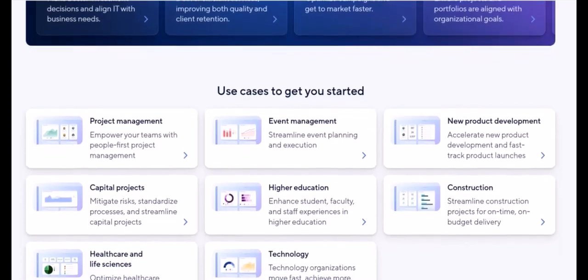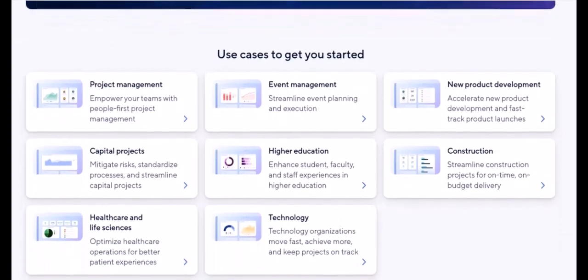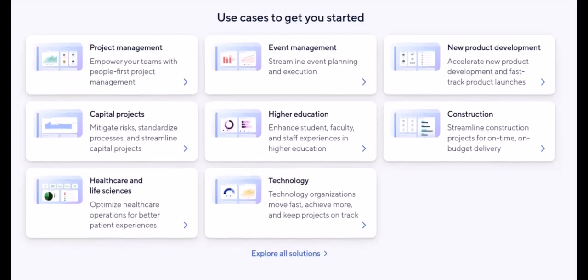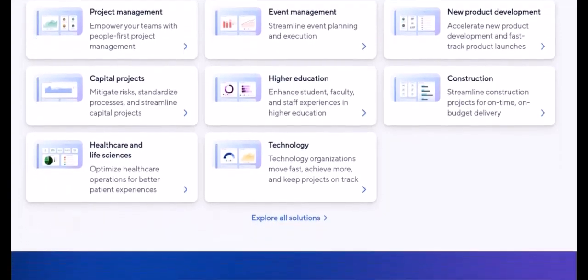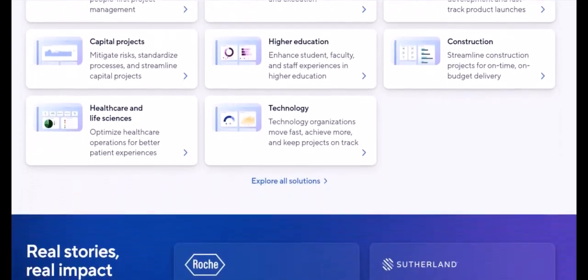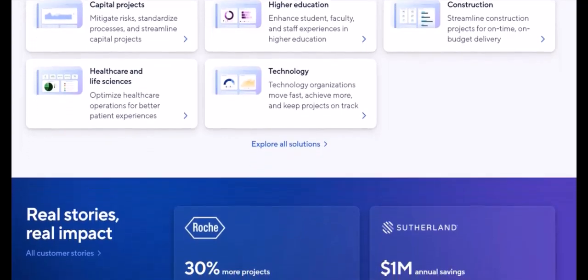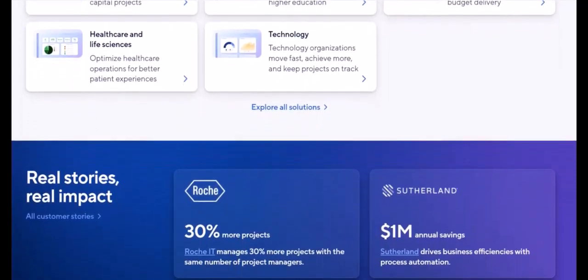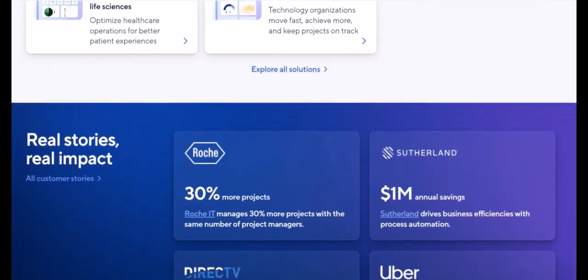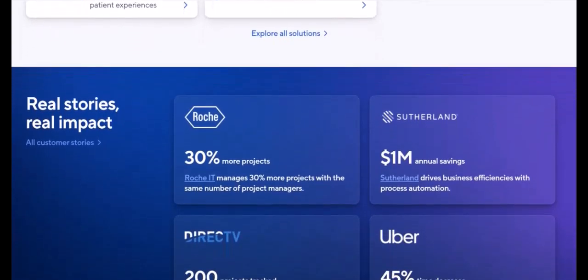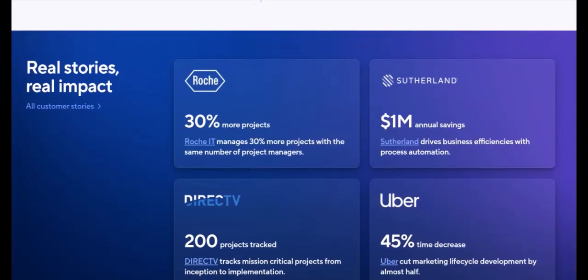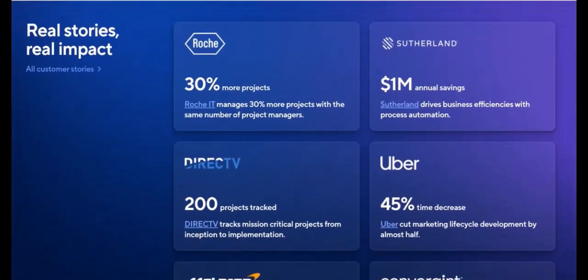What does Smartsheet cost? This video will break down the pricing structure of Smartsheet in a clear and easy-to-understand manner, avoiding jargon and focusing on what truly matters for you and your team. Whether you're a small startup exploring project management software for the first time or a large enterprise evaluating Smartsheet for scalability, this article will equip you with the knowledge to make an informed decision.